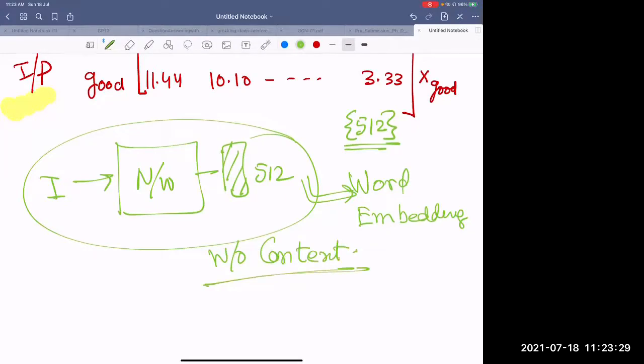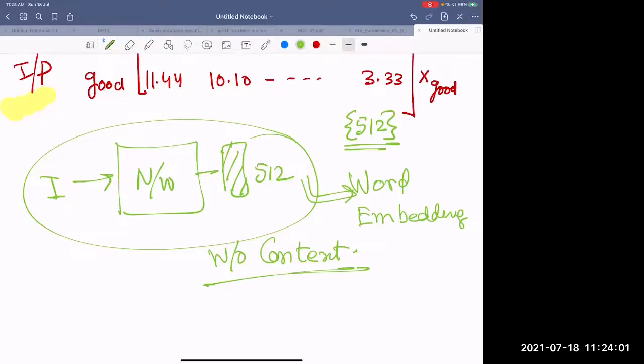So each word has its own embedding. King has an embedding, queen has an embedding, and if I take this king and queen embedding, some network is taking this word king or queen, projecting it into some high dimensional 512 dimensional space where king and queen may be similar. But the point is why they are similar: because king and queen have an inherent relationship. It doesn't matter whether they come close in some word or sentence or not.